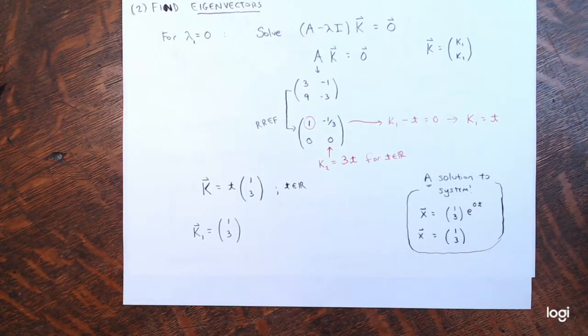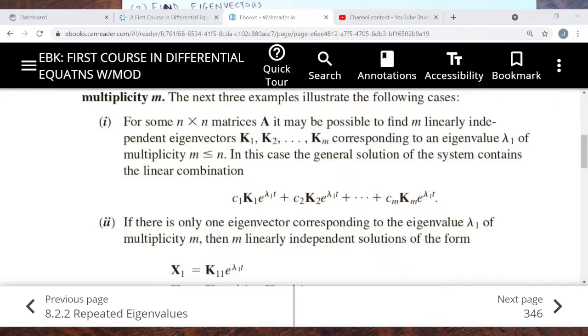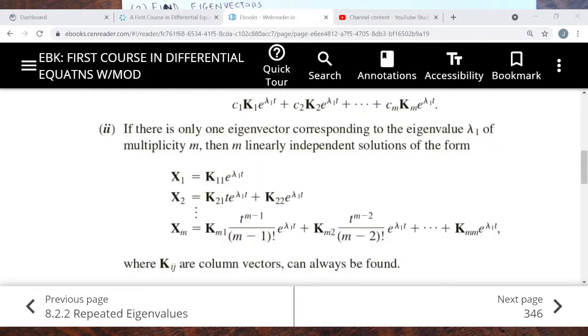So how do we find that? This is that second scenario, where we found that lambda equals 0 was an eigenvalue with a multiplicity of 2. But we only found one eigenvector corresponding to it, that vector 1, 3. So we need to find another one. The first one, I just did that one. I had 1, 3 times e to the 0t. I found that first one, x1, I guess you could say. So a second linearly independent solution will take on this form, which instead of writing with the 2, 1, 2, 2 subscripts, I'm just going to use vectors k and p. Just different letters.